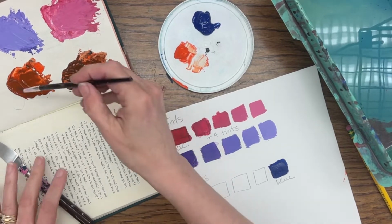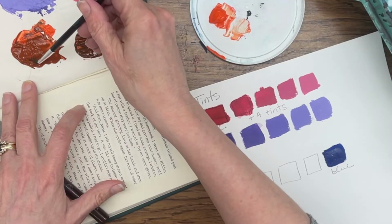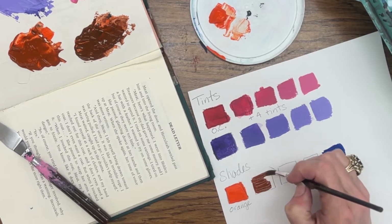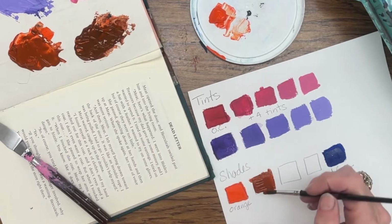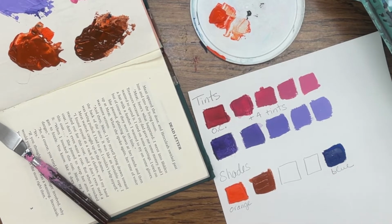So before, and this is kind of a lot of paint for one little square, you really don't need that much paint at all. So this is clearly a darkened orange by adding blue to it.